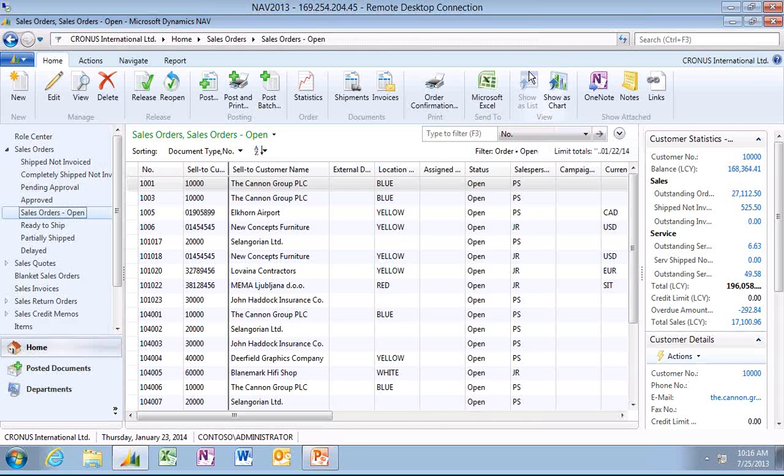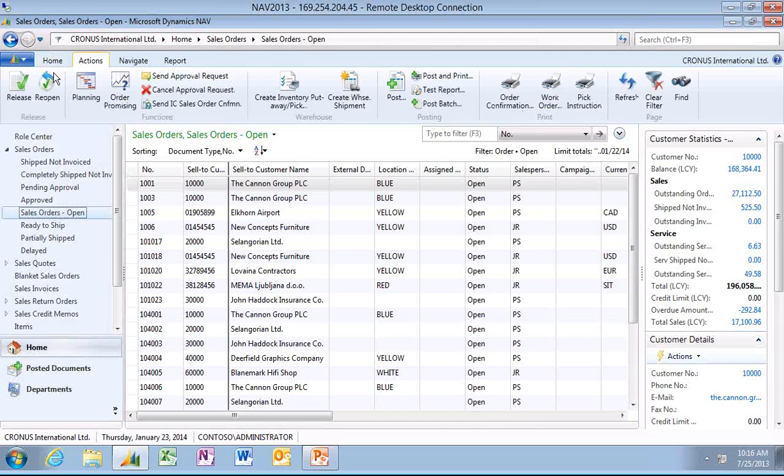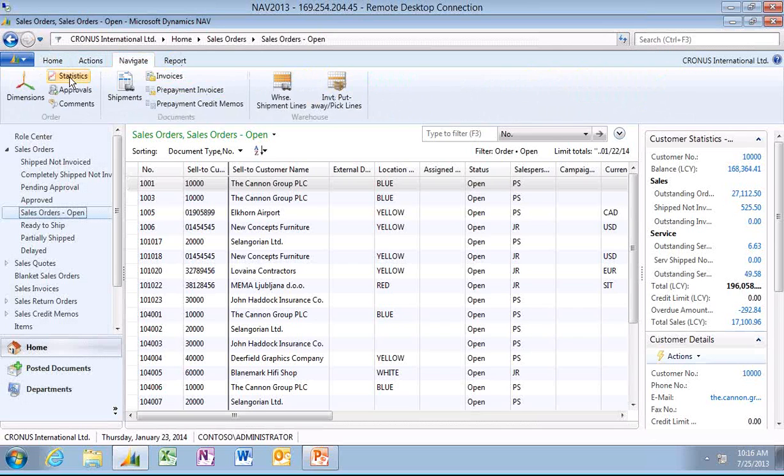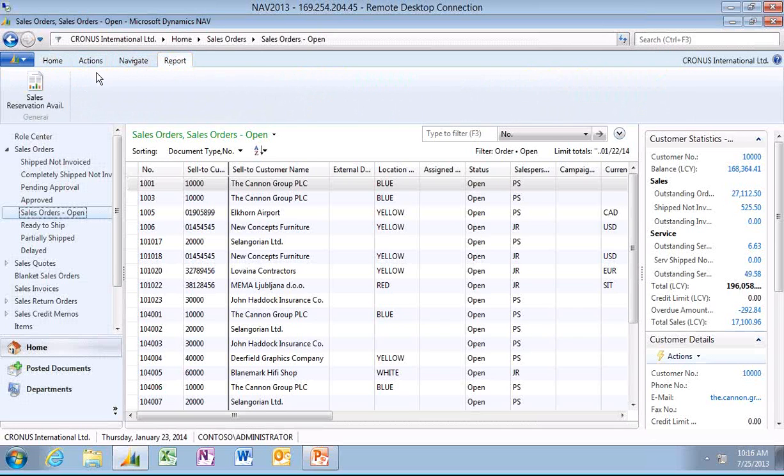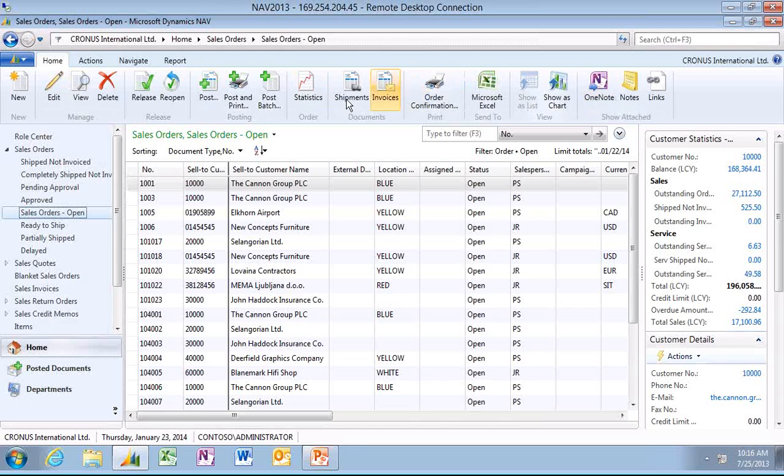So this used to be called the action pane, and it's now called the ribbon. So we're starting to see that standard Microsoft terminology. So here's my ribbon, and I've got multiple menus here, and each one of them supports a ribbon, and you can actually customize this ribbon. If you don't need to have, I don't know, statistics, you could pull that off if you wanted.